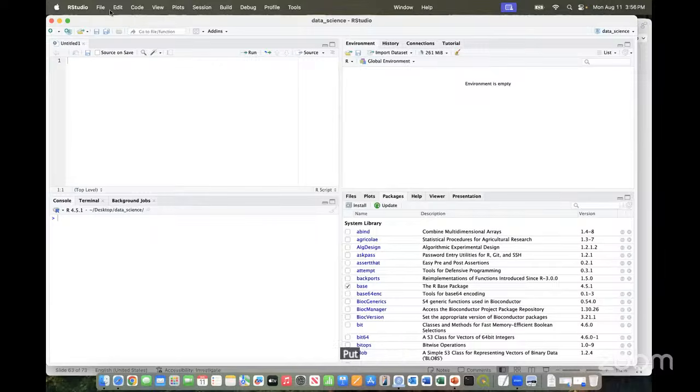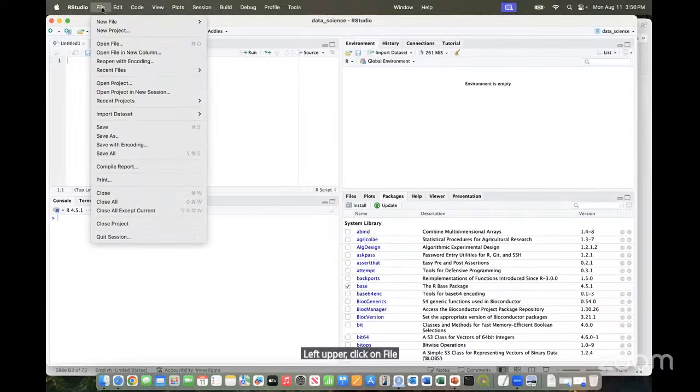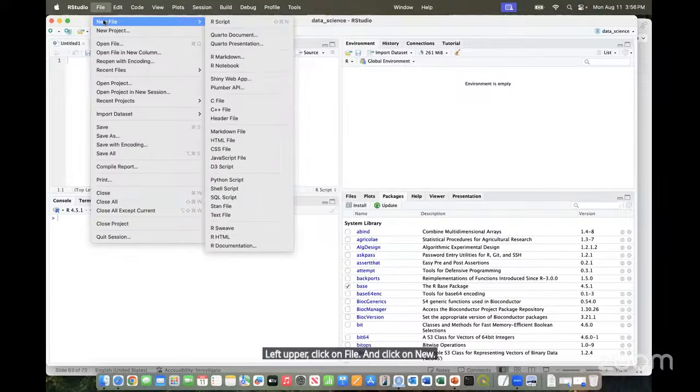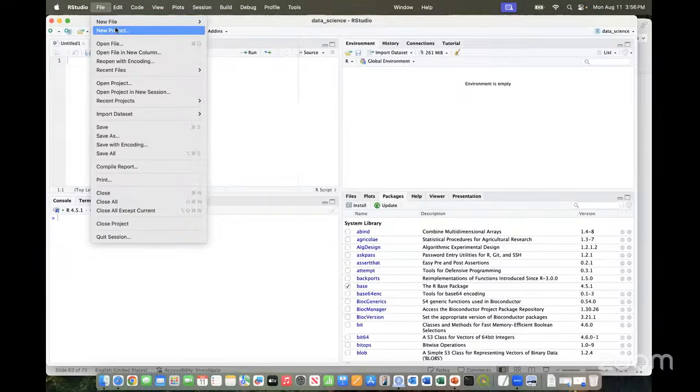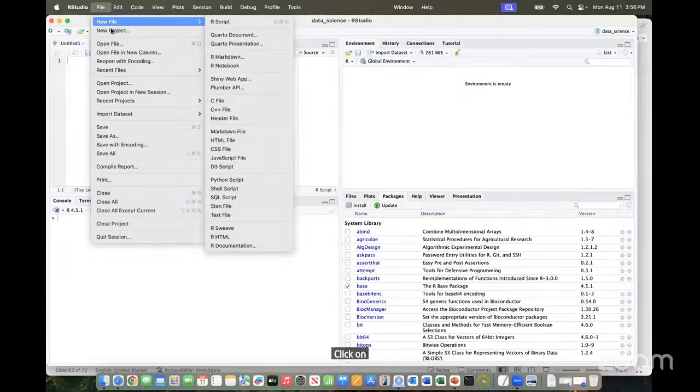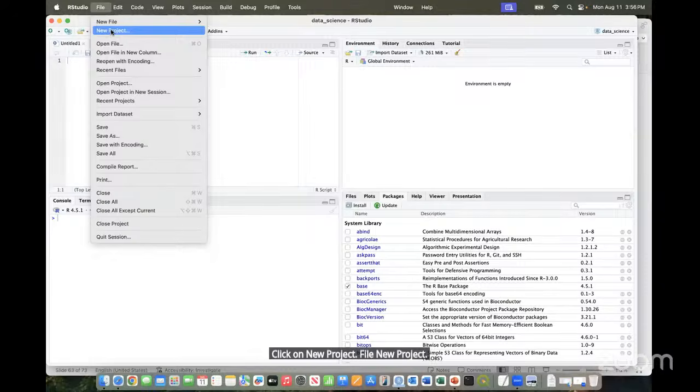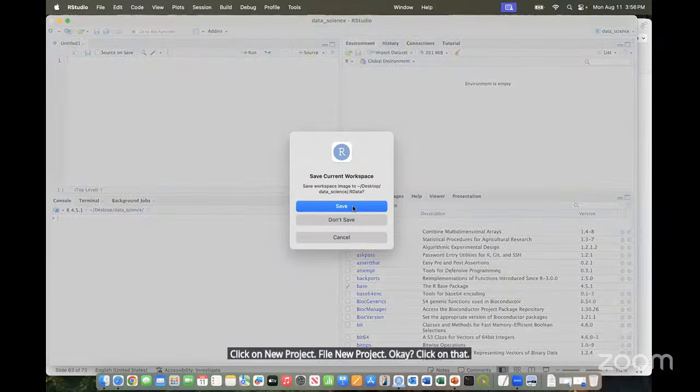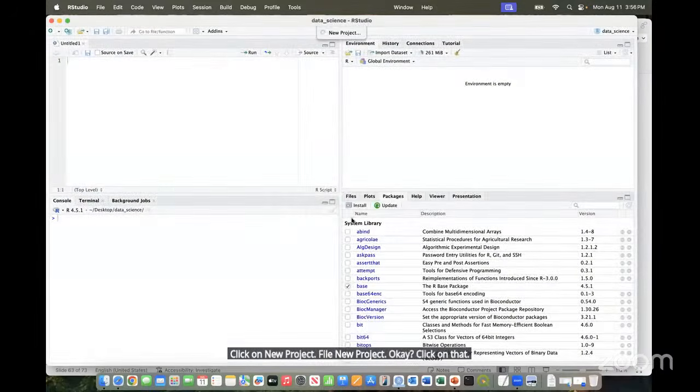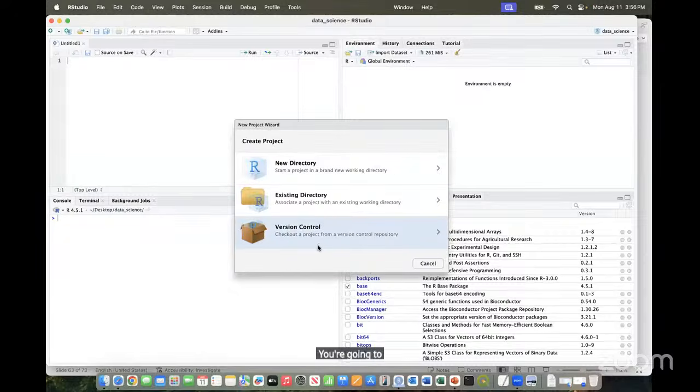Put your cursor on the upper left. Click on File, and click on New, then New Project. File, New Project, okay? Click on that. We're going to have these three options.